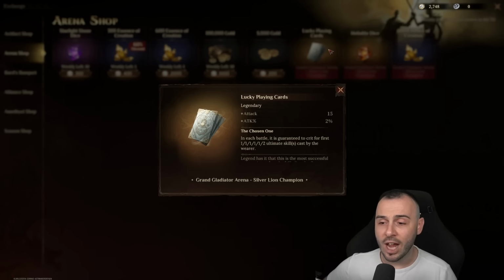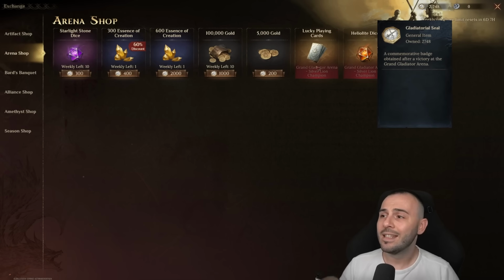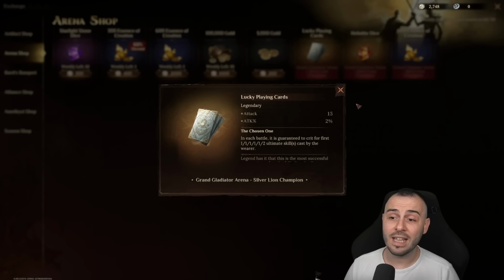Now, what I would suggest you do is to save all your gladiatorial seals, guys. Save it, okay? Because you're going to need roughly around 24,000 or 25,000 to purchase the lucky playing cards artifact. So this is going to be pretty good. In each battle, it's guaranteed to crit for the first ultimate skill cast by the wearer. So this is actually going to be a pretty interesting one, and it's going to be very useful.